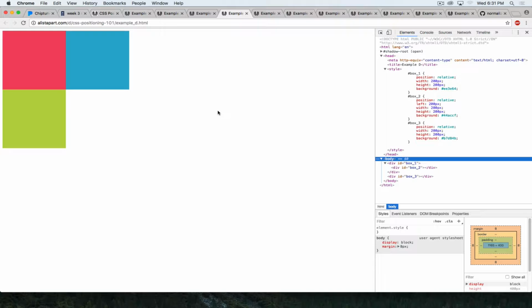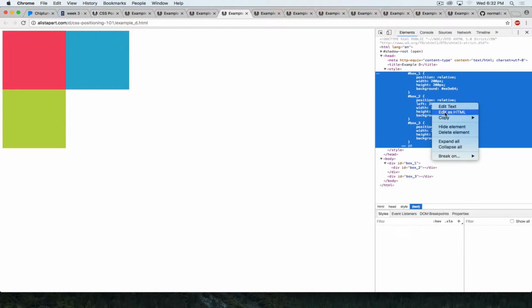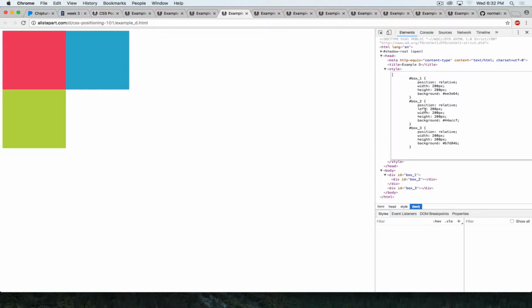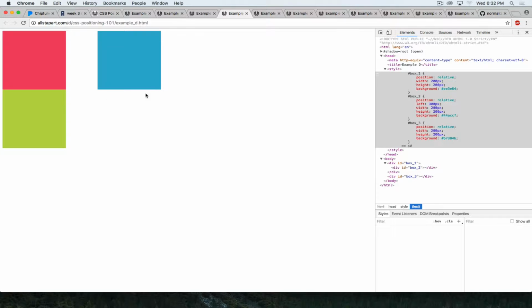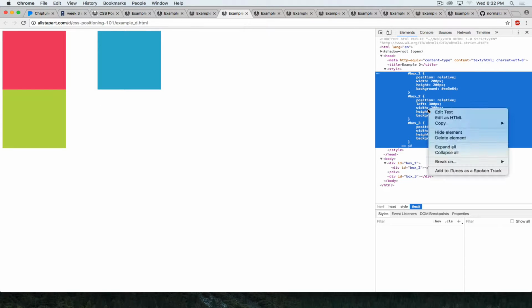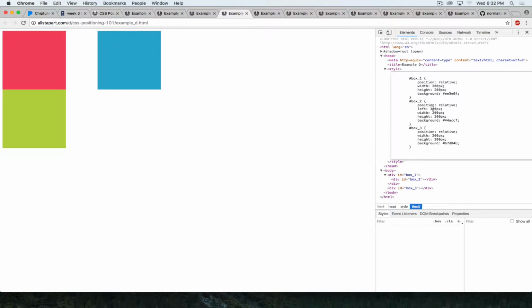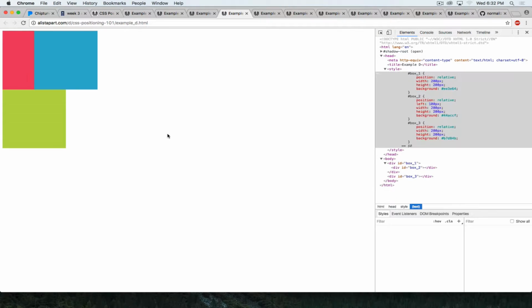But because box 2 is inside of box 1, it has now moved its position over. So if I were to put a different value in, we can bump that over to 300 pixels. If I bump it to 100 pixels, you'll see that the two are now overlapping.